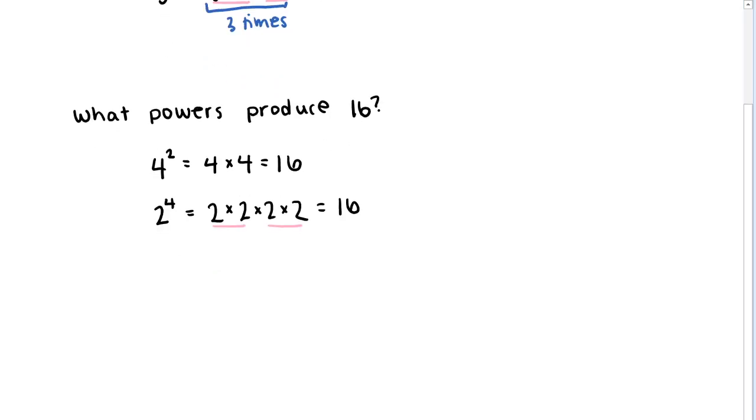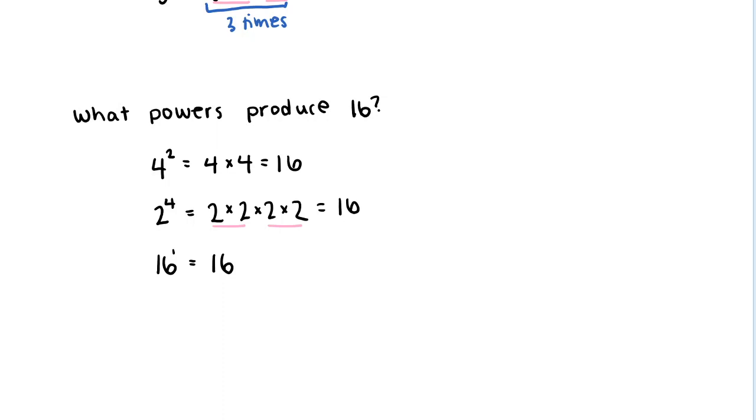And then another example, which is kind of a sillier one, is 16 to the power 1. But it's just saying, don't multiply 16 to itself at all, just have one copy of the number 16, and that's equal to 16. So these are a few different ways we can use powers to represent the number 16.